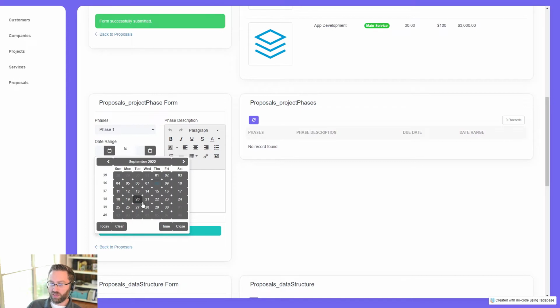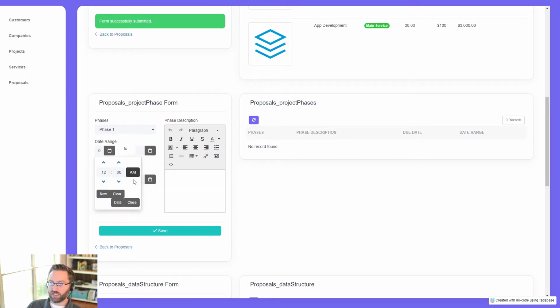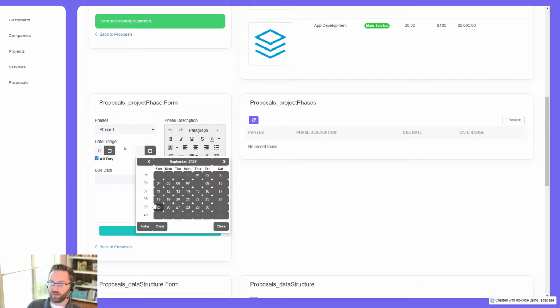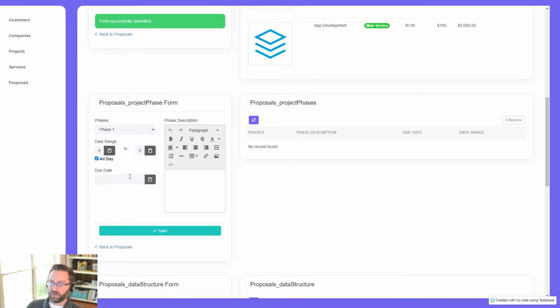And then we'll do phase one, which is going to be, I don't know, we'll start it from Sunday the 11th to, and I realize this date range, this form being a little squished over here, is not the best. So that's going to go from Sunday to Saturday.